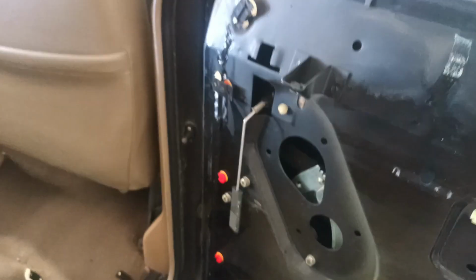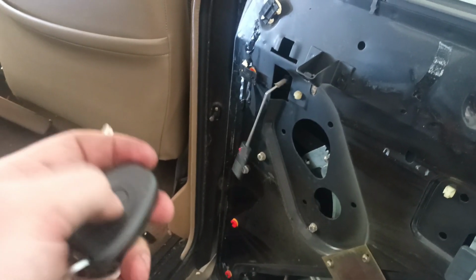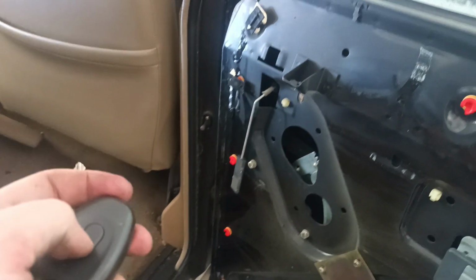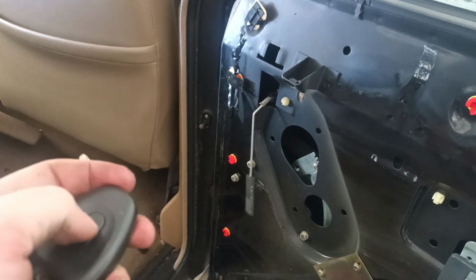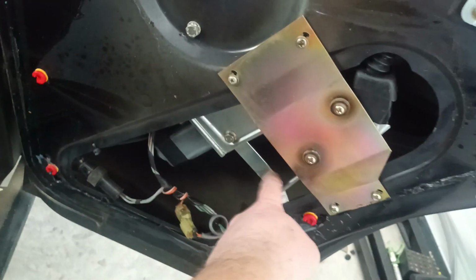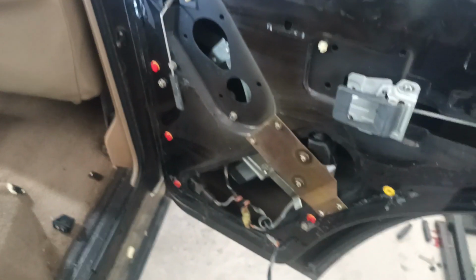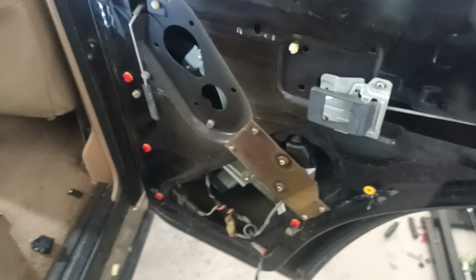I'll just leave it hanging down. So if that goes up from there, then it's working. Nice. That's unlocked. That's locked. It's working. Okay, so now I'm going to put the rest of the things back together. I'm going to tidy up these wires, make sure they're hung on something so they don't interfere with the window moving up and down, and then put the door card on just the same as I took it off.